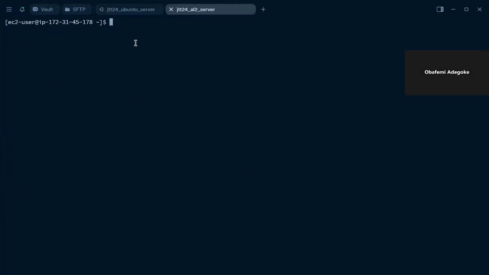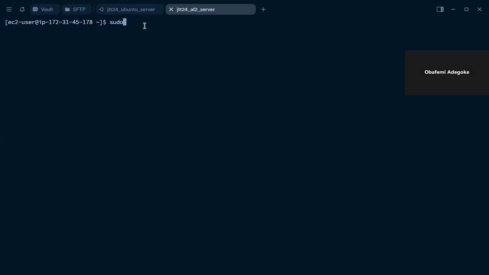So let's create some users together. This is the command to create users on the Linux server. Sudo. Remember we said to use sudo, you must be a super user, because commands like creating user is a root command, meaning that if you are not a root or you do not have root privileges, you can't do so.